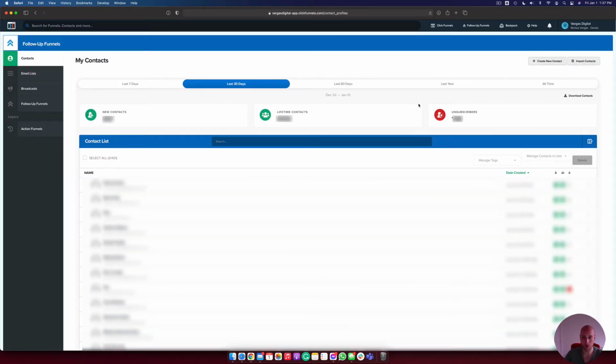Obviously, it's pretty much self-explanatory, and most of this screen here is blurred because it's personal information. You'll see here all your contacts, like lifetime contacts, past 7 days contacts, past 60 days. You can download your contacts from here as a CSV file. This is one thing I wish ClickFunnels would do: sort them better by tags or something, or order them by that. So this is something they would have to implement in the future. You can also create a contact or import a contact. So pretty cool. Email lists.